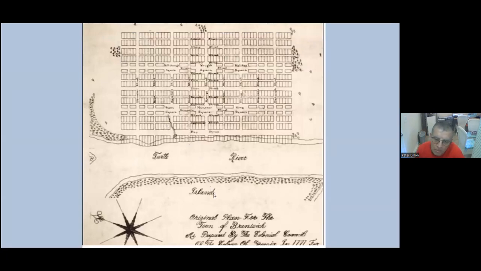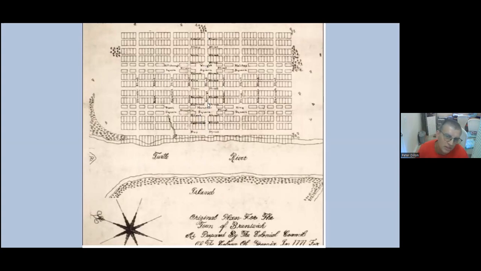This map was originally drawn up by the colonial government in the colony of Georgia. And some of the streets have the same names today. So here you see Bay Street, and today that's still called Bay Street. And they also adopted these squares. If you're familiar with Savannah, Savannah is famous for its squares. And that was also the same procedure that they used here for Brunswick. The center street still exists today.